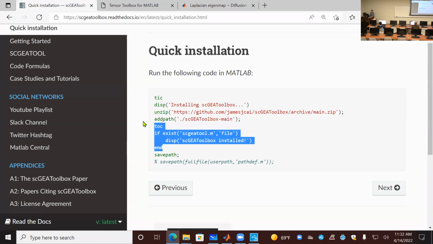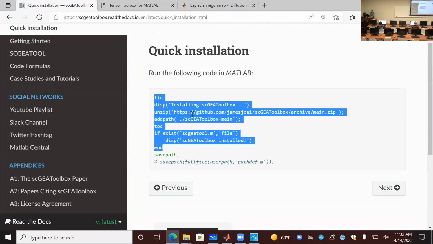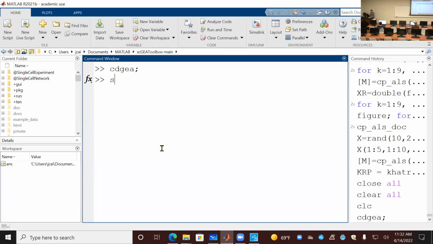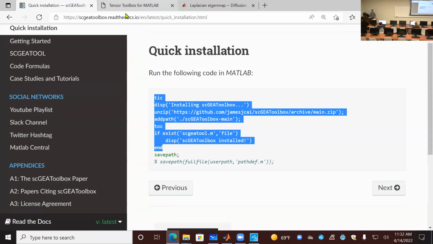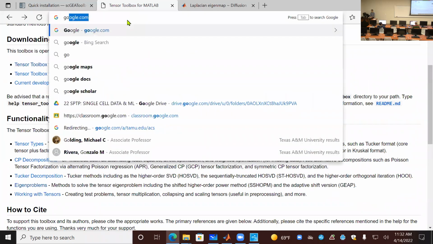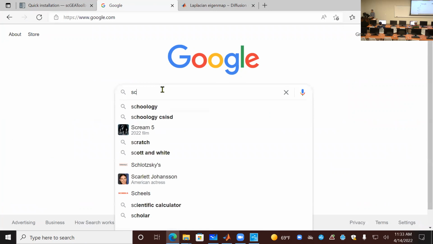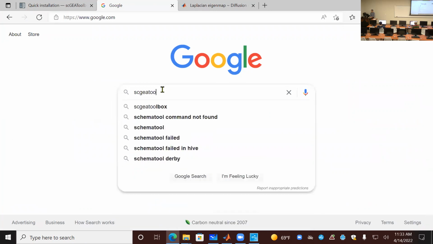If you have trouble, you may have to reinstall using the code here.